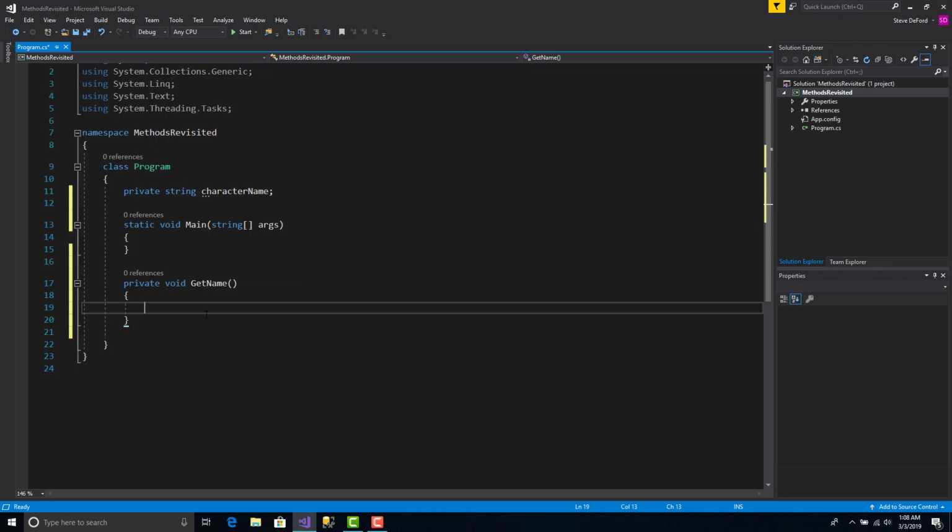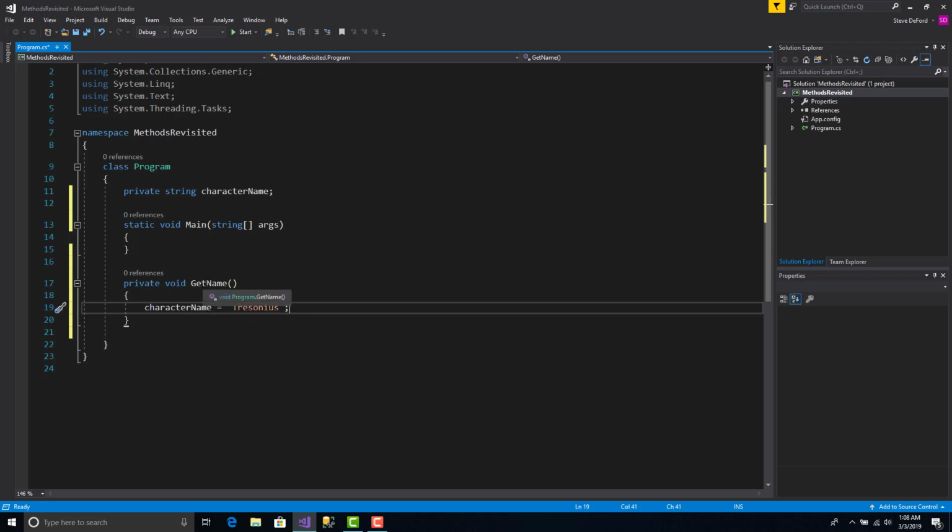And so getName as a method, and this is how you've learned to call these so far, is just private void getName. And we could set a name like characterName equals Trisonius.